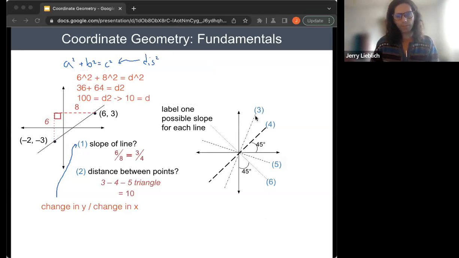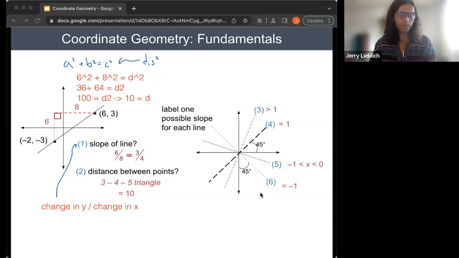Now over here, line number 3, we first want to notice it's positive and it's steeper than 45 degrees. So this has got to be greater than 1. Line 4 is positive at 45 degrees. That's our slope of 1, y equals x. Here we've got negative, less than 45 degrees to there, so between -1 and 0, whereas 6 would be our -1. Having a sense of being able to eyeball these is very, very helpful.